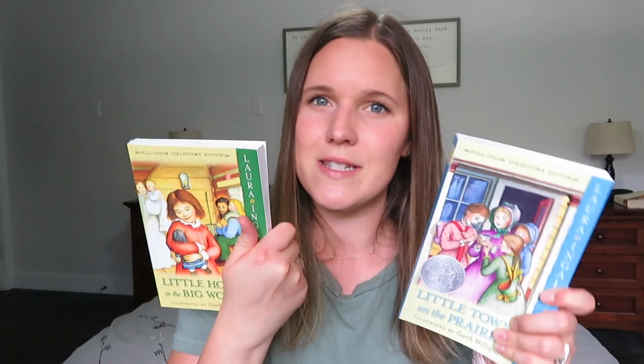I was like, okay, you know what? Especially at this price, I think these books were maybe $5 each. I'm going to start building up our collection of the full color ones because those are just really fun to read. Okay, that is my stack. Let me get everything rearranged here and I will show you what I bought when we were at the Book Outlet warehouse. My haul from the actual in-person store is quite a bit smaller, so I should be able to go through this pretty quickly.